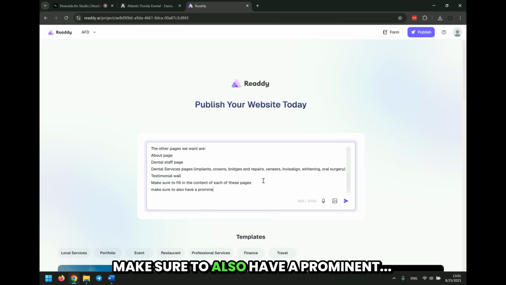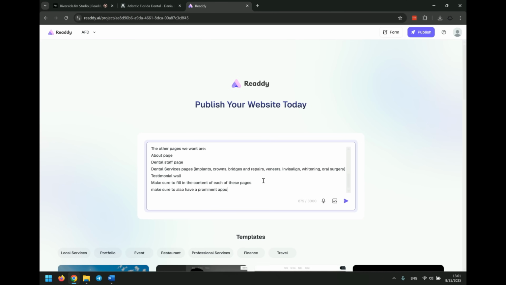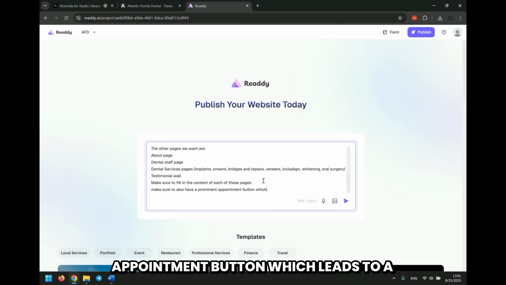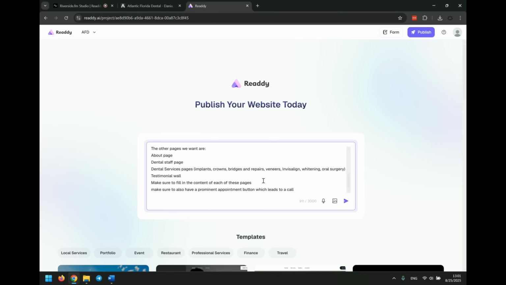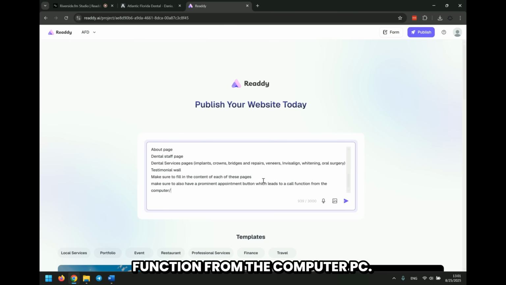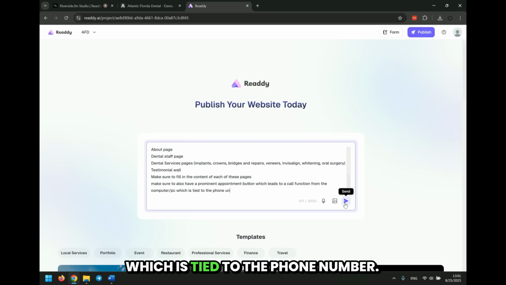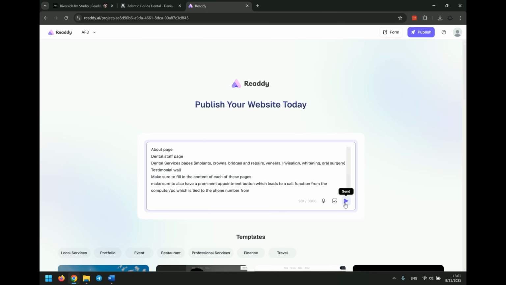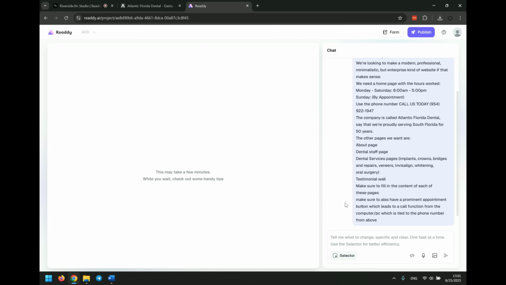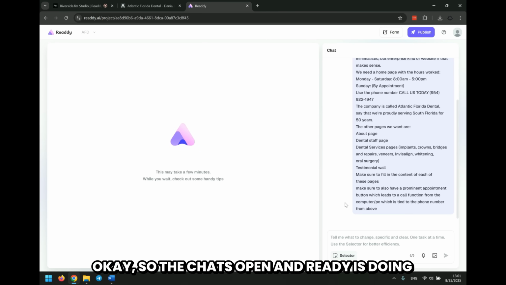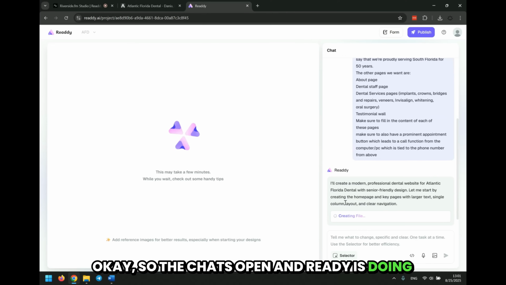Make sure to also have a prominent appointment button, which leads to a call function from the computer PC, which is tied to the phone number from above. Okay, so the chat's open and Ready is doing its thing.